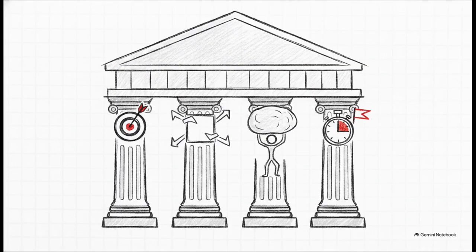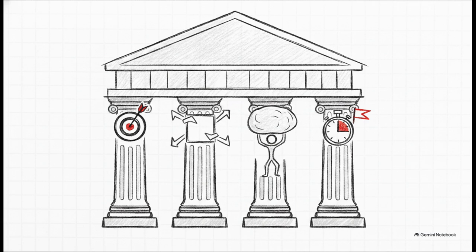To get that why, the source material points us to 4 missing pillars. These are crucial metrics that the native Jira chart just completely leaves out. First, completion rate. What percentage of the commitment actually crossed the finish line? Second, scope change. What got unexpectedly added or ripped out mid-sprint? Third is workload by assignee.